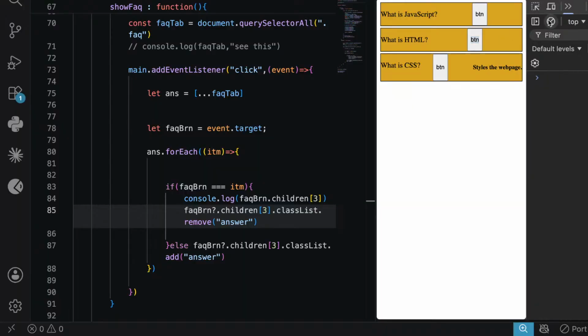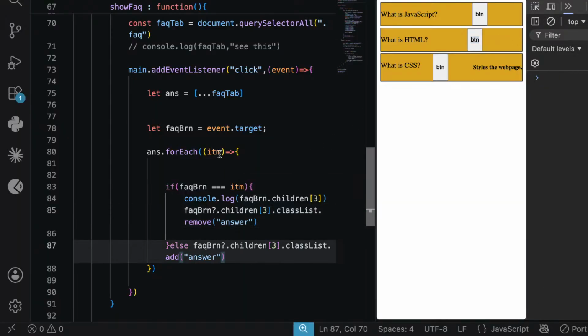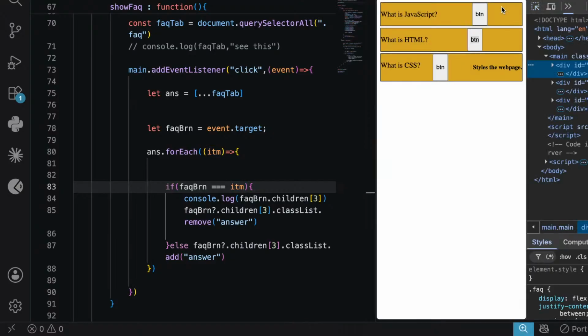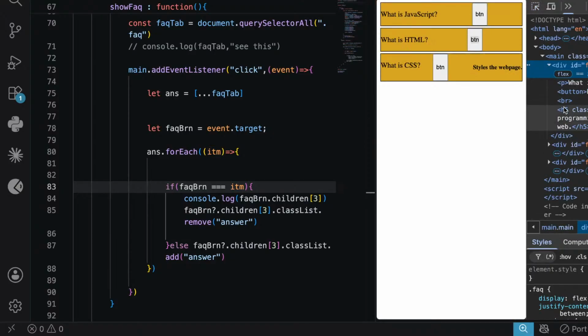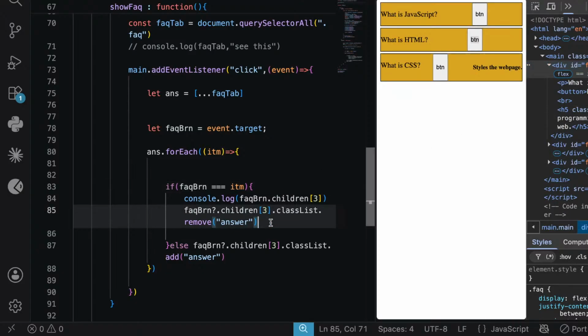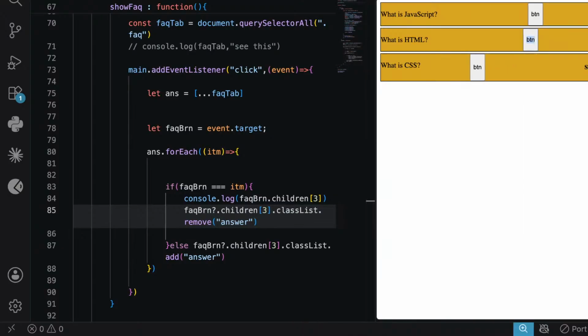It's a little bit annoying. See, what I do? Item. If item is equal to item, then it should remove, because from starting onwards we are having just... right? If it is equal to, then it should remove the answer, right? If it is there, then it should remove the answer. Else, if any other thing is happening, it should add the answer. So then what's the issue here?